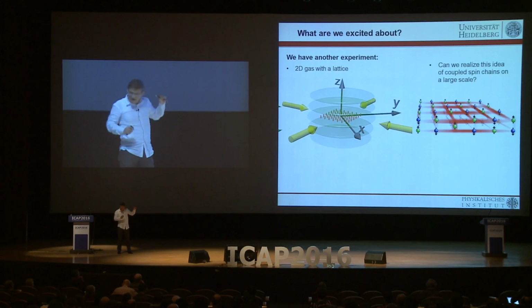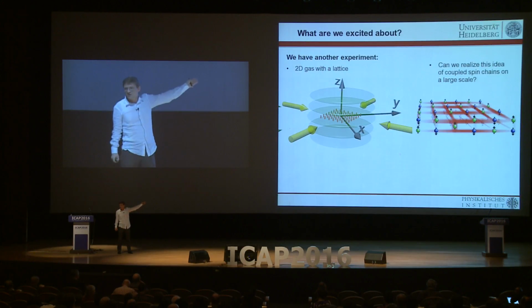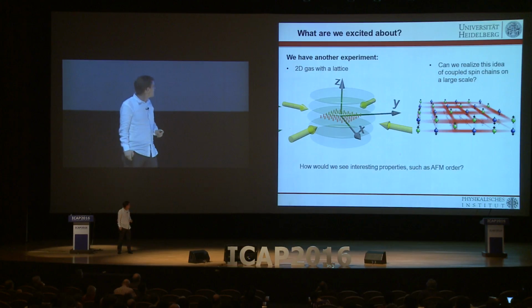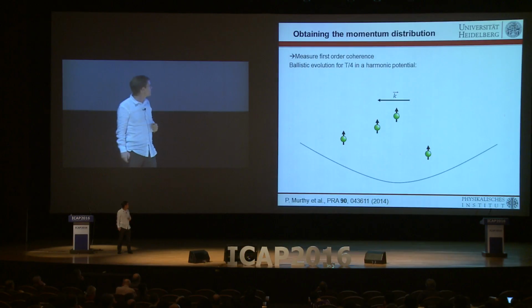So now the last point I want to make, and I want to make it really short, is how would we actually diagnose such a state? You know? So we don't have such a state in our experiments yet, but we have to see and think how we would actually see what we really have. And we would really like to see long-range correlations. We really would like to see how an atom on the one side of the system is correlated with an atom on the other side. Okay? And how would we see this state, for example? How would we see antiferromagnetic order in such a system?